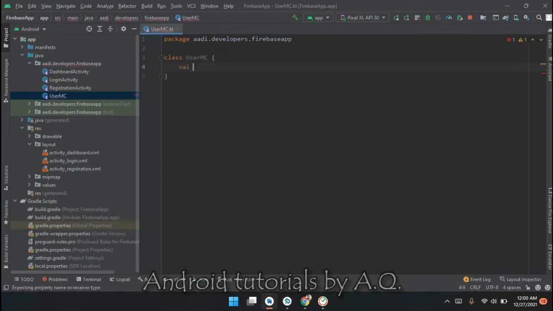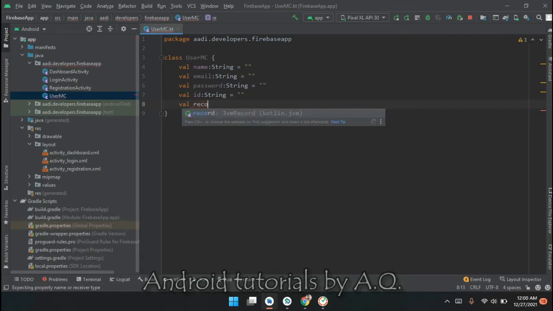We will be having var name of type String, and email of type String, and there will be a password. We may have a unique ID. Let's keep it as ID of String, and there may be a record ID as well.